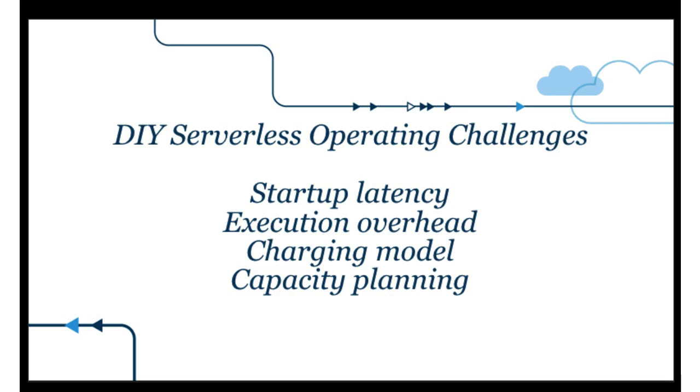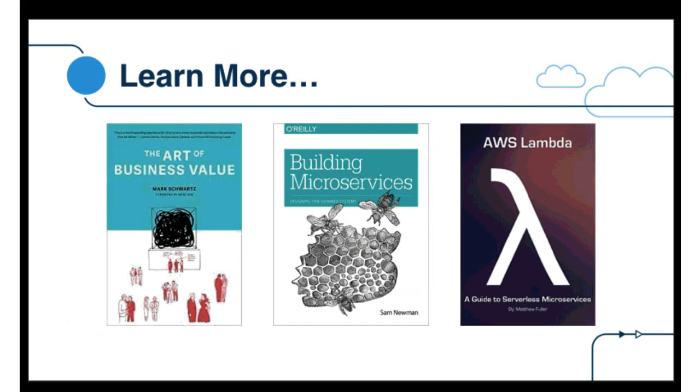There's also the charging model. You can't spend more on billing than you spend on the thing you're billing for. And then how do you size a system when you don't know how many containers are going to come in? This is a case where it's good to have lots of customers sharing a Lambda or cloud function backend, because then you can aggregate together all of the requests.